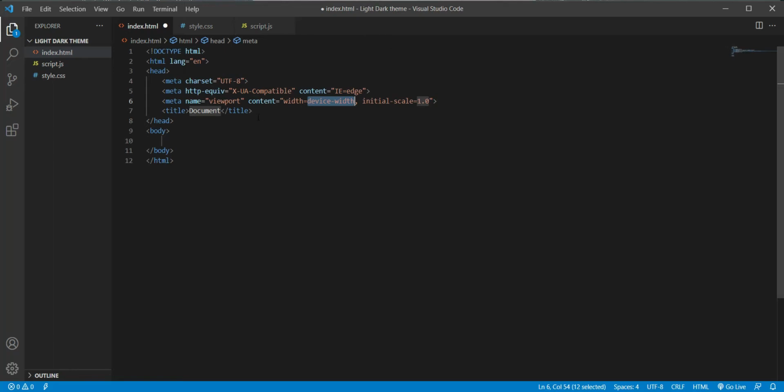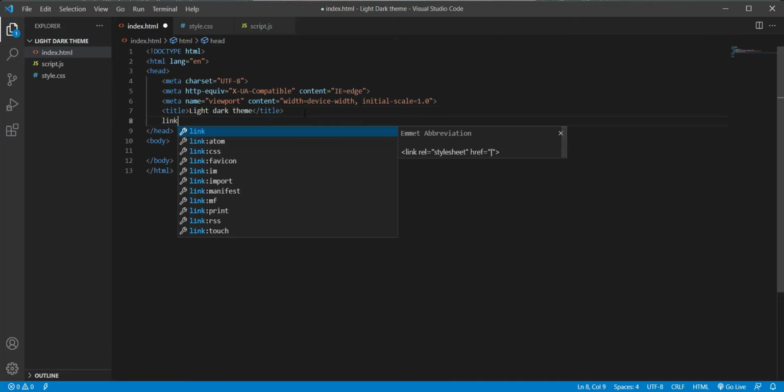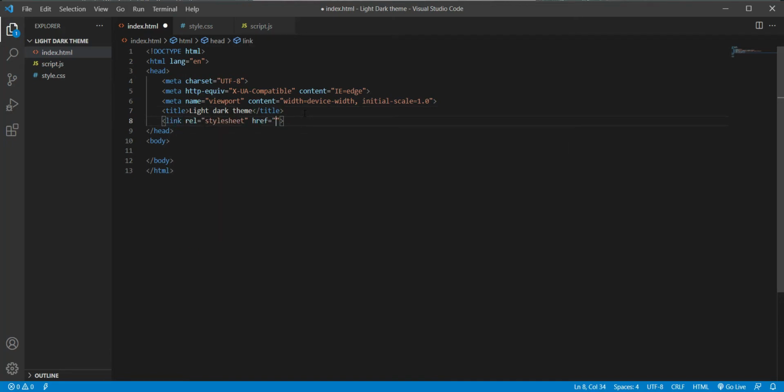I'm just going to call this light dark theme. That doesn't really matter. I'm gonna create a link to the CSS style sheet. Create a div.